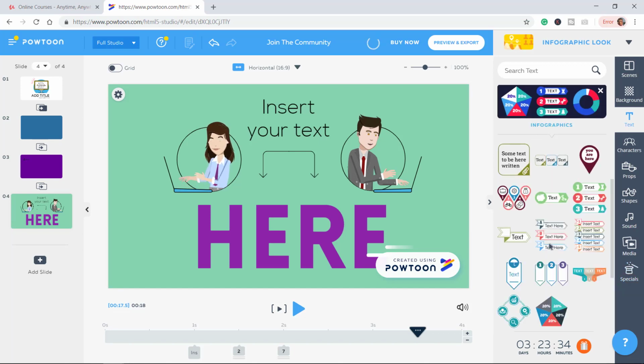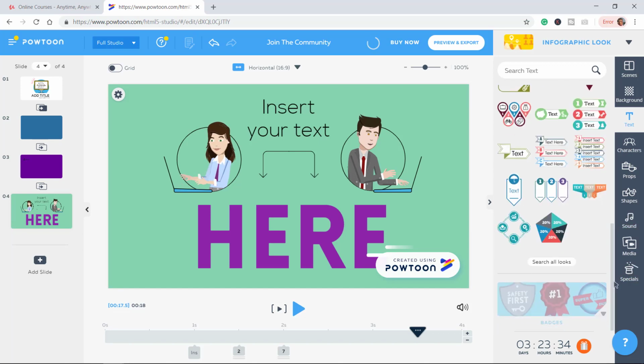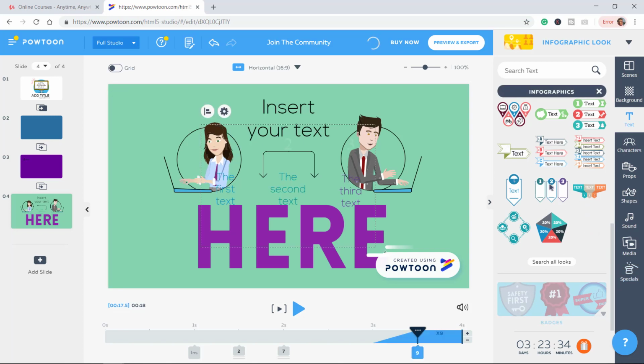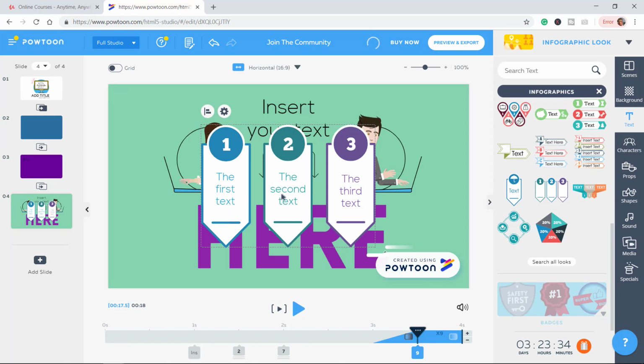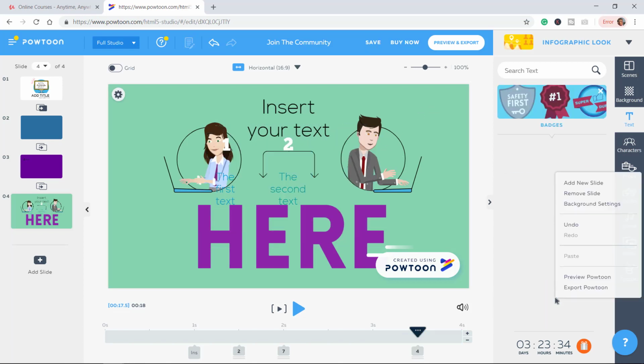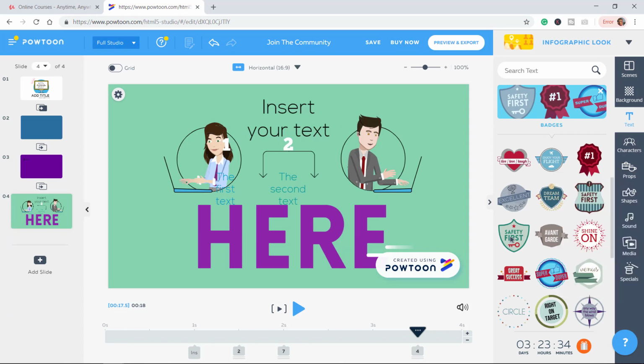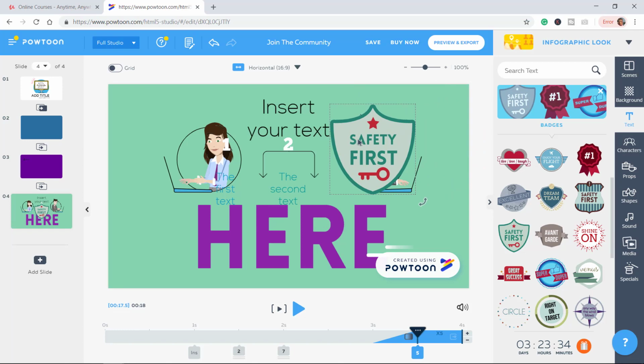There are bullet points. It's beautiful because if you add this, it is organized. You just have to change the text and it is organized in a beautiful way. Or you have badges. Safety first, things like that. You can always pick it up and put it somewhere else.